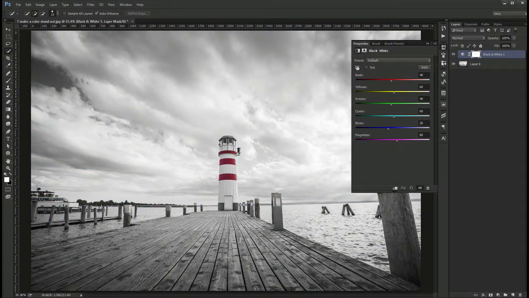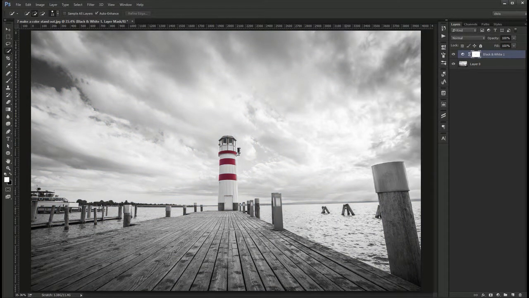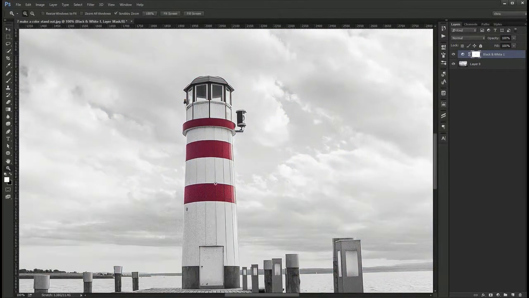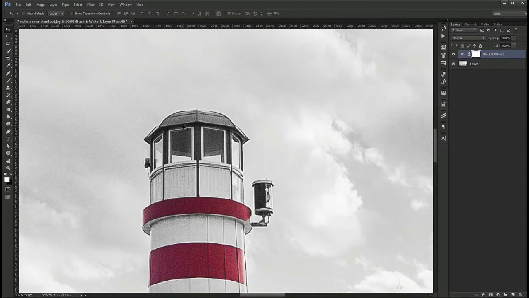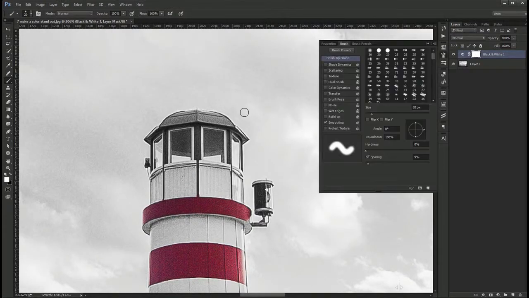And as you can see, everything has been desaturated except for our rings. So remember the thought process here. I wanted everything to be black and white, but instead of using a bunch of tools to select the sky, the pier and the sea and so on, I decided to take the easier approach and reverse my selection. Now the image is much more interesting, but we're not done.